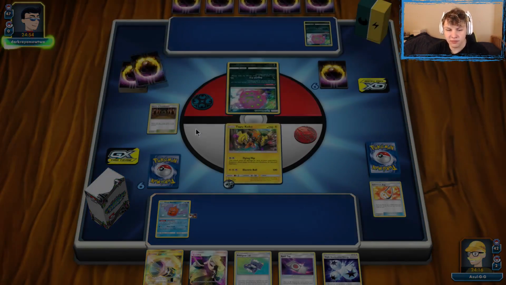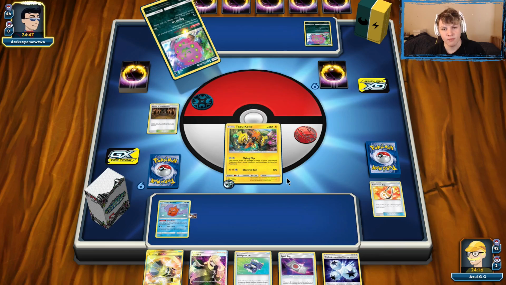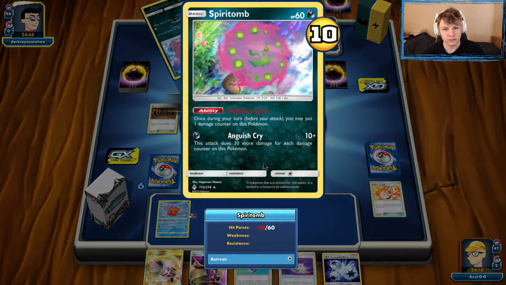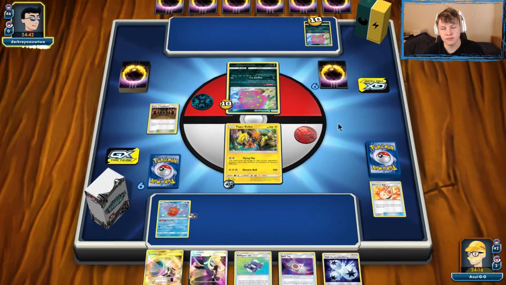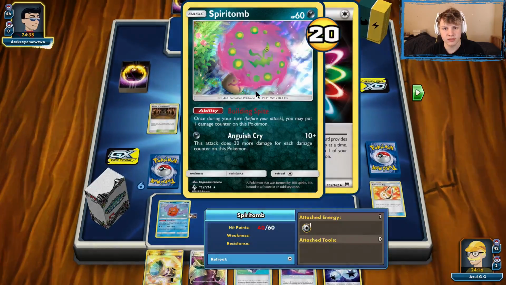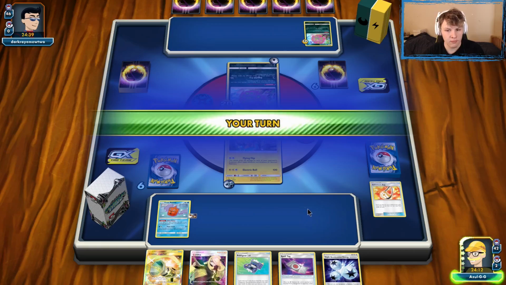Maybe should have retreated to the Frost Rotom, actually. Yeah, I have no idea what we're playing against. Oh, is it maybe like Zapdos, Spiritomb? Is that maybe what we're up against here? Building Spite. Is it? Yeah, maybe it is like a Zapdos Spiritomb. Oh, it looks like he's going to be swinging with the Spiritomb already. Alright, maybe not.